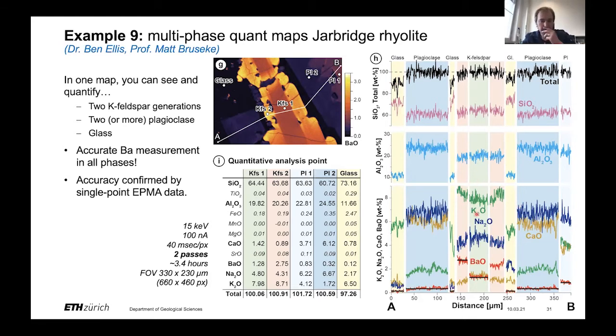But one thing really to emphasize is that on these maps, I did actually use 3 spectrometers to measure the barium. And with that, I get superb precision. And the black line that you see here is actually the value determined precisely by point analysis. And it is a perfect match with my quantitative map. So we needed, in that case, 2 passes, because we had first the major elements, silicon, aluminum, calcium, sodium, potassium. And then we had this second pass with chiefly the barium.